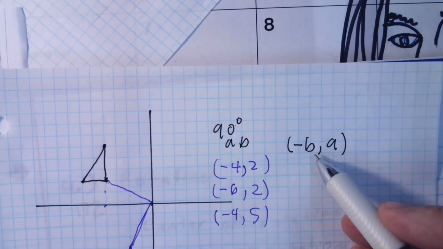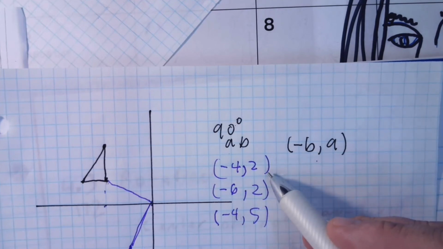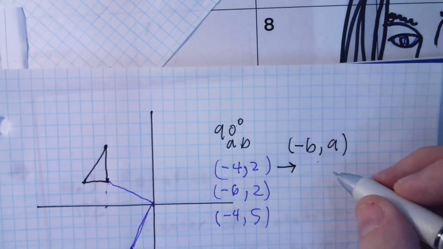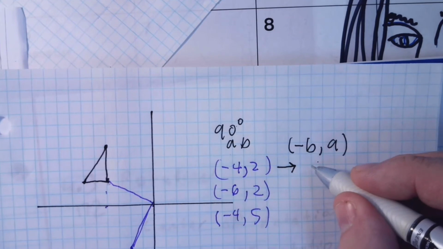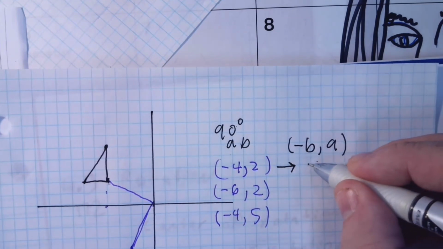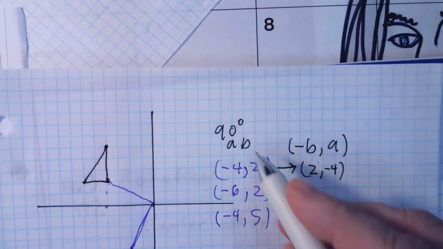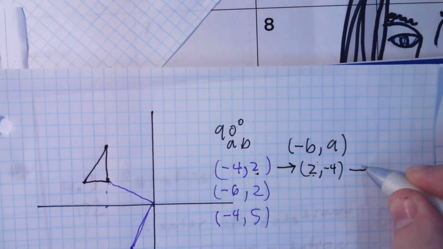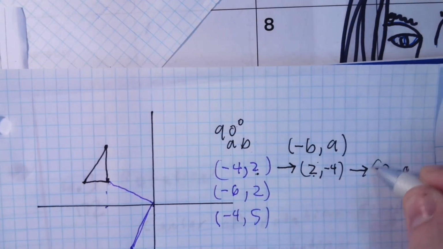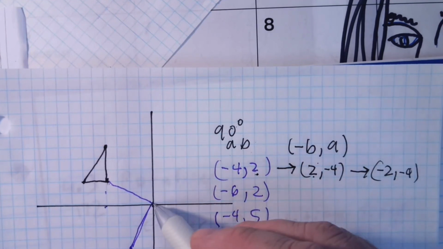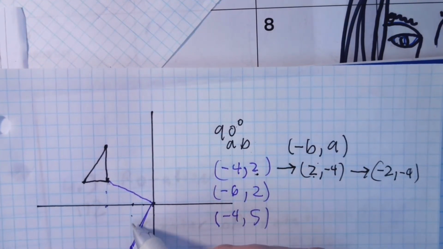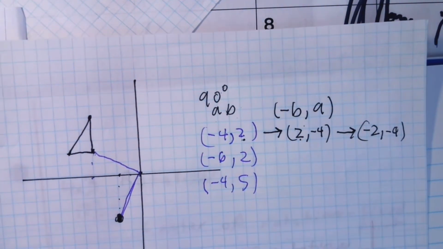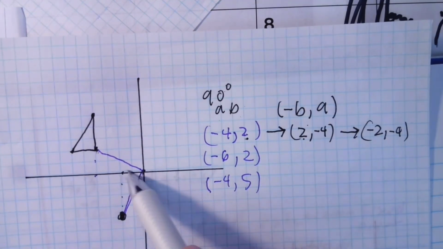And then what do I do the opposite of? Which number? B. So if I switch the order, and some people need to do this in 2 steps, and that's fine. I'll do this in 2 steps. So I'm going to switch the order first. So that would be what? 2, negative 4. And then B is 2, right? So then I need to change this to... Okay, let's see if that's right. Negative 2, negative 4. Okay, I did it right, didn't I?